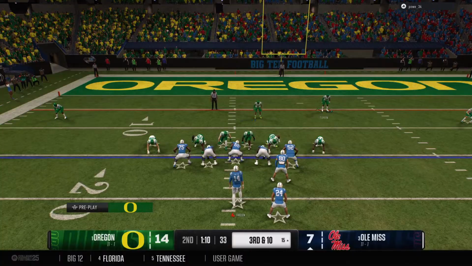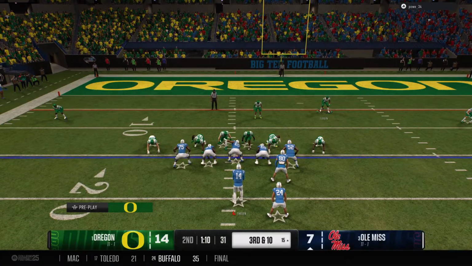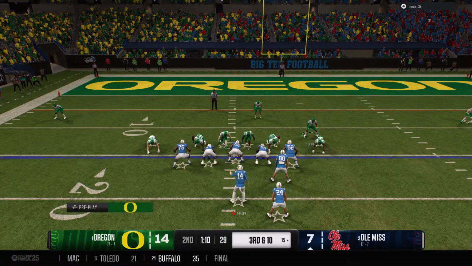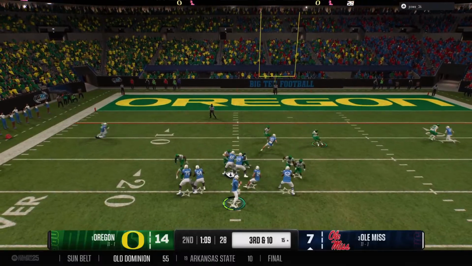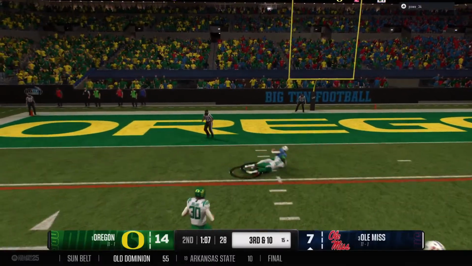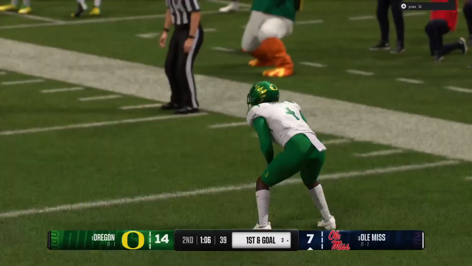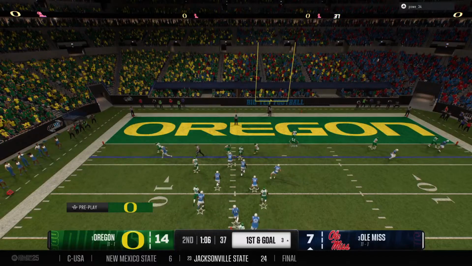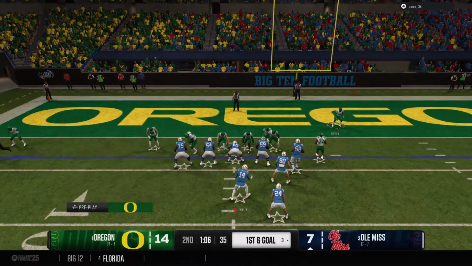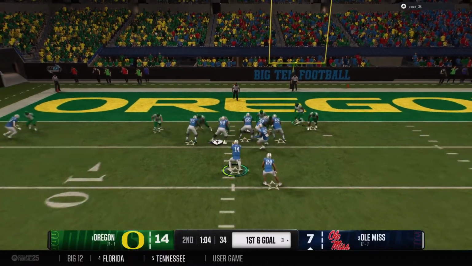Now, the one thing I'll say about that is I'd rather have it thrown towards the sideline than behind the receiver where it can be intercepted. So he misses it, but at least it's not a pick. And this one is caught. Brought down at the 3-yard line, but this offense now has a first down and goal right there.